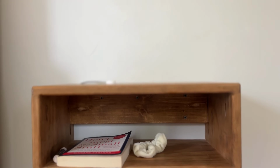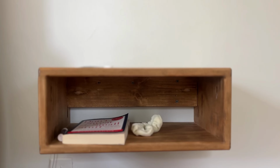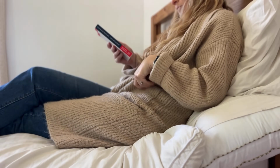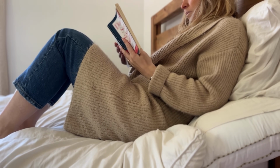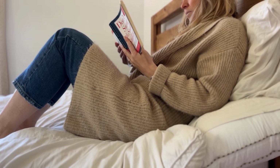So on my side table, you'll see at the top, I only keep my Apple Watch charger, and then my other charger for my phone, I tuck under my bed so that I'm not normally looking at it. I also have a book there, and there's a big reason why I have a book there. There are many studies that I've read that talk about how reading before bed is a sign to your body and your brain that you are relaxing, because reading is a relaxing activity. And so your body is naturally going to feel more at sleep, and you are going to be able to go to sleep easier if you read instead of being on your phone or watching a TV show.